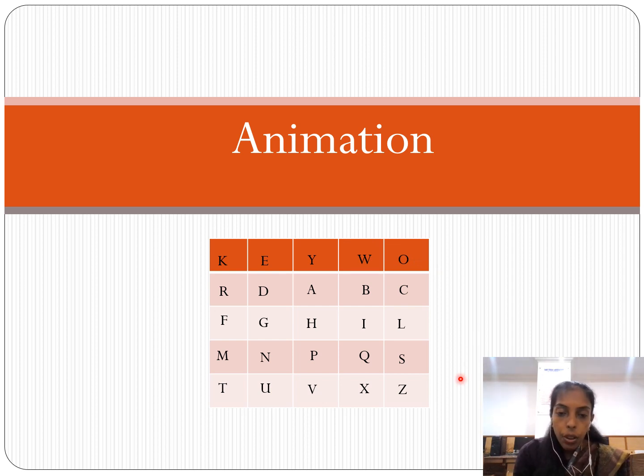And now going for encryption, first we'll see row wise encryption. You can see here EY. E and Y have fallen in the same row.